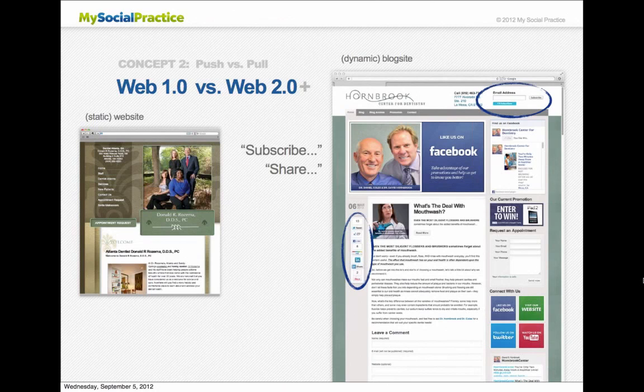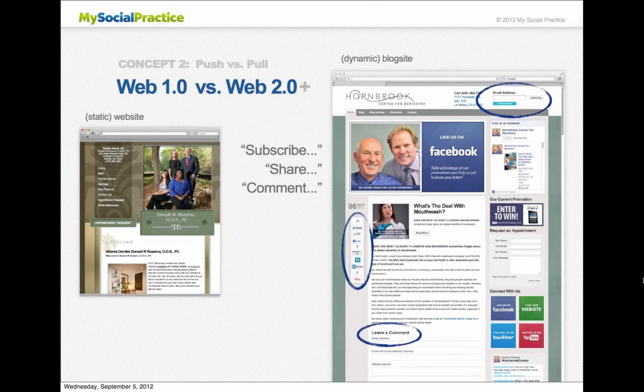Right here, down the bottom left-hand section, you've got links to a bunch of different social connections. You've got Twitter and Facebook and Google Plus and LinkedIn and Pinterest, which are all different social sites. These are ways that you can share this particular blog with your friends. So if you use Facebook a lot, you could like this particular blog through the like button right there. You just click it, and then your friends would know that you like this.